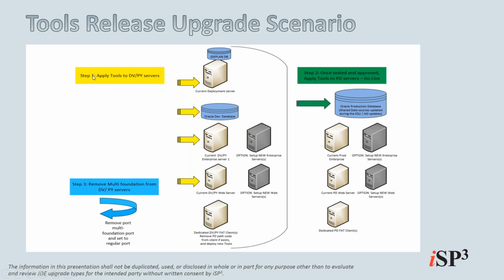So you apply the tools to DV and PY servers. So the deployment servers are hit. So you have to either set up snapshot through JD Edwards, which I'm not a crazy fan of, but a manual change out is usually what I do, where you write a script to just change out the folders and the INI on the deployment server level so that you can switch back and forth, because you still need your deployment server.